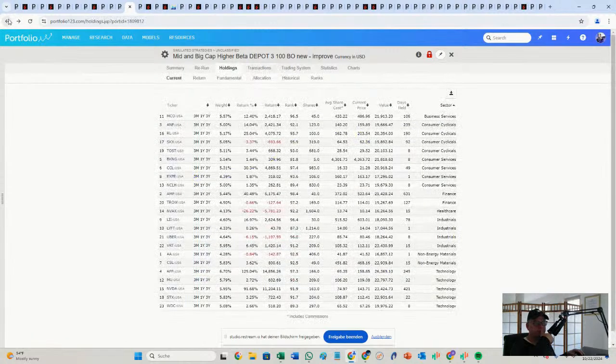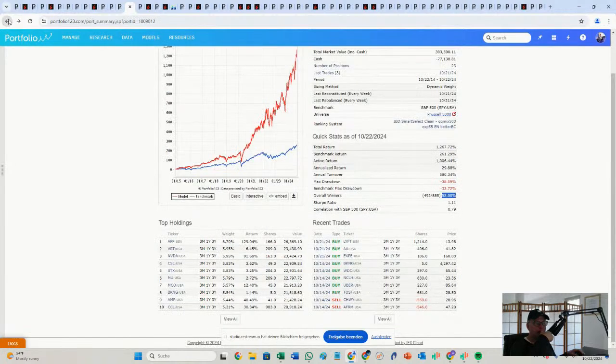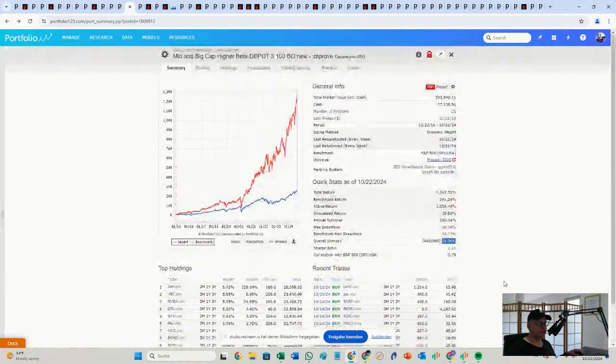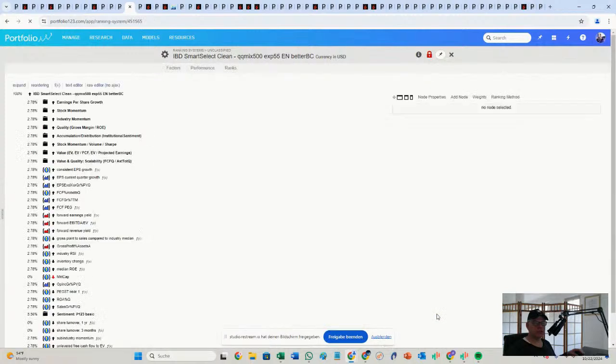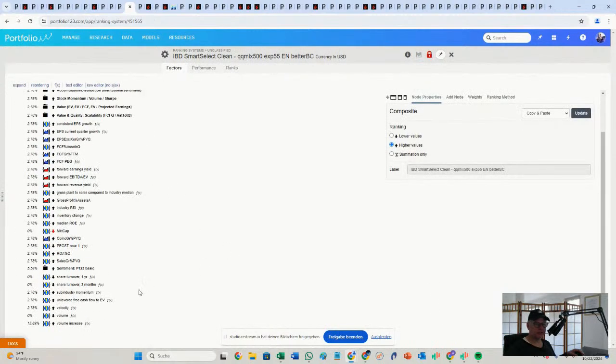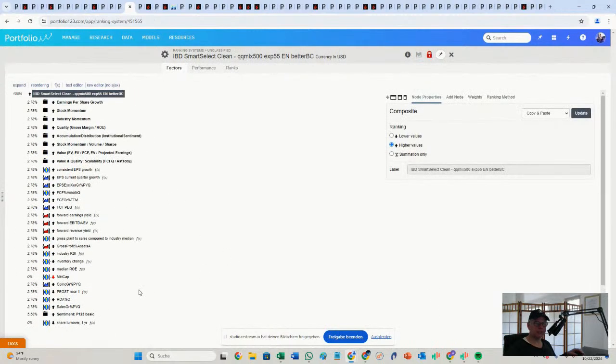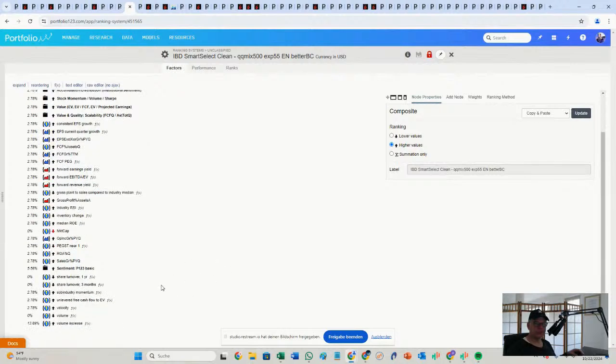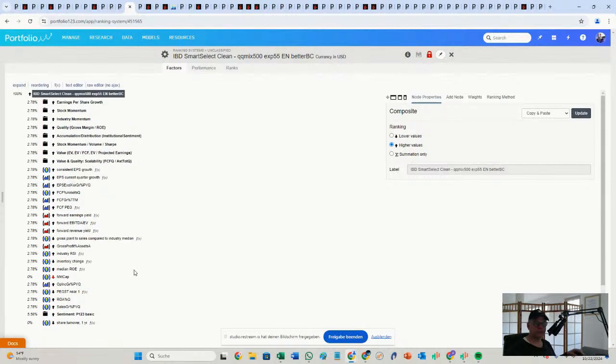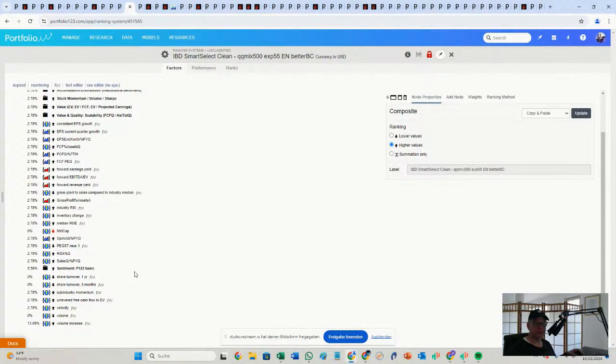Okay, so that's how I do it. I basically look at my ranking systems. I look at my buy and sell rules, and I always have an assumption and test that. I don't use any shotgun approaches where I try to test everything based on no assumption. I know that can be successful too, but that's just not my cup of tea.